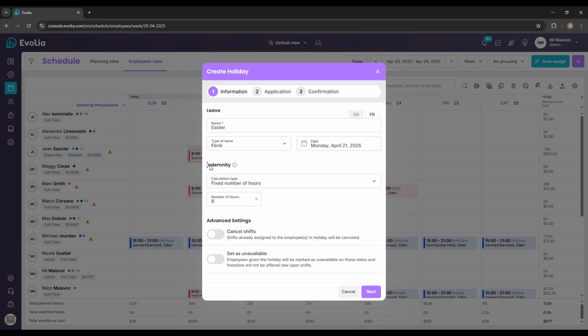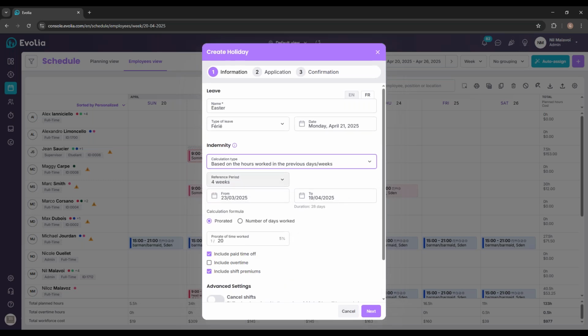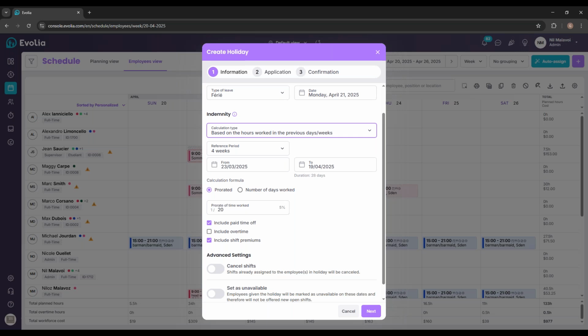You then have the option to calculate the indemnity of that stat holiday. You can decide to enter either a fixed number of hours or base it on the hours worked in the previous days or weeks of the stat holiday. In Quebec specifically, or I think in Ontario as well, there are rules that will automatically apply the 1/20th of the hours paid to the employee or the amounts paid to the employee in the last 4 weeks.